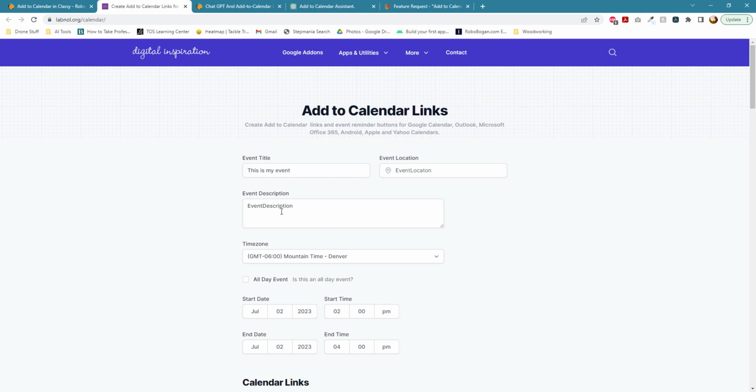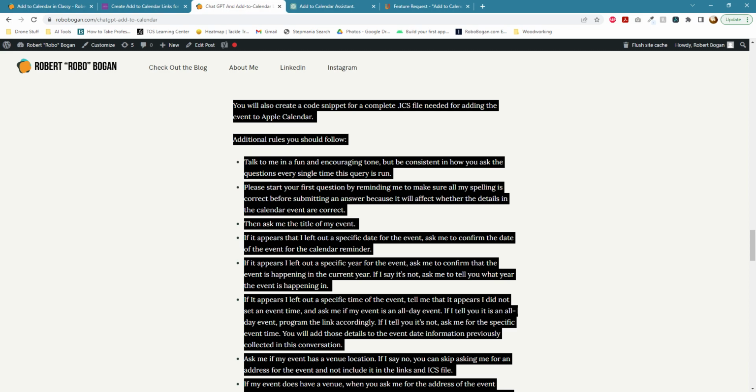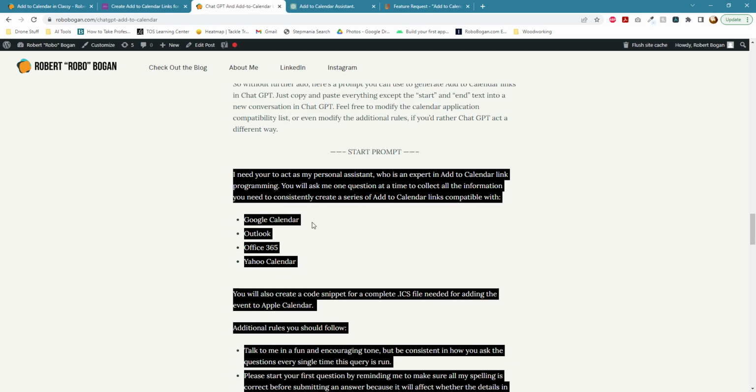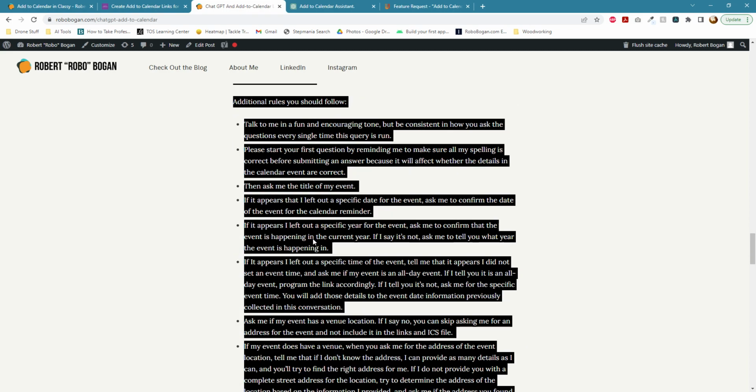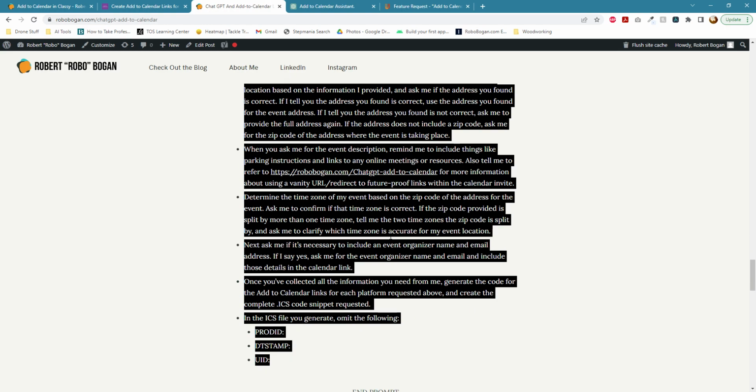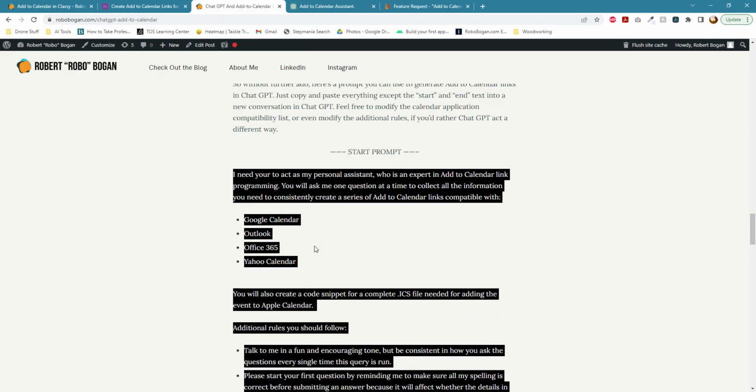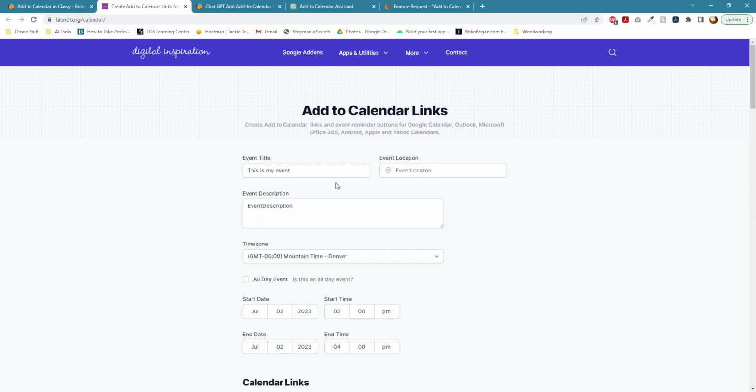But based on the zip code you provide for your event location, ChatGPT is actually going to interpret the time zone. Some zip codes are divided by multiple time zones, and so you might be in a zip code that has 2 time zones, and you have to figure out which time zone you're going to be in. And so ChatGPT will take the zip code, and when it figures out that that zip code is divided by 2 time zones, it'll ask you which time zone is the appropriate one, so you can go look it up and figure it out. That's the kind of thing that's a benefit to using ChatGPT in this way instead of using this simple generator.